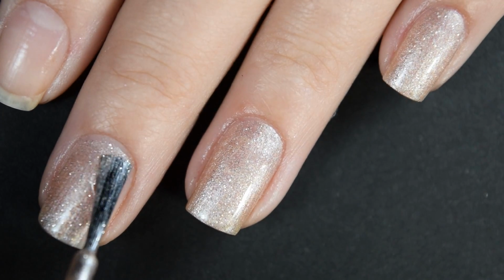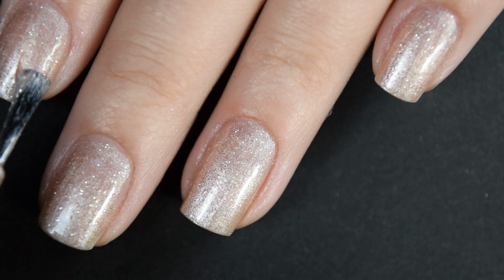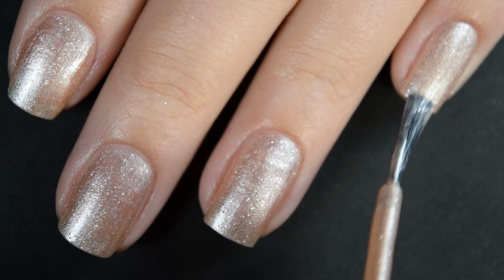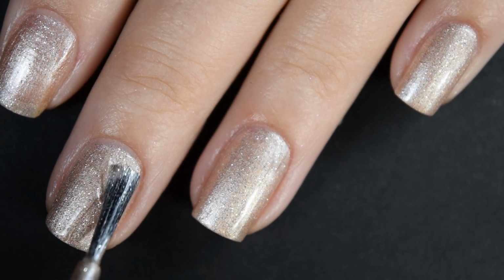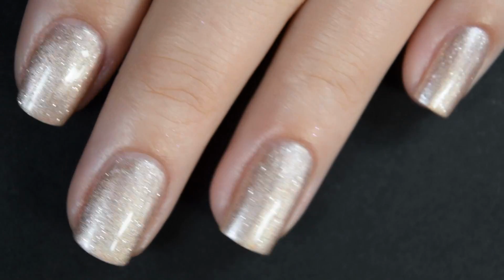I am going to go ahead and show you what 2 coats looks like because I could still see just the faintest hint of nail line, but not terrible at all. So here's 2 coats, and this one does cover completely in 2 coats. I did have a couple of brush strokes hanging out from the first coat though, so be very careful about your base coat or about your brush strokes and just try to work in straighter strokes. So there's 2 coats.